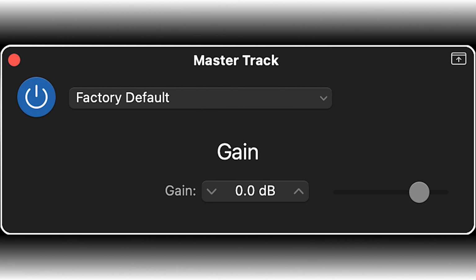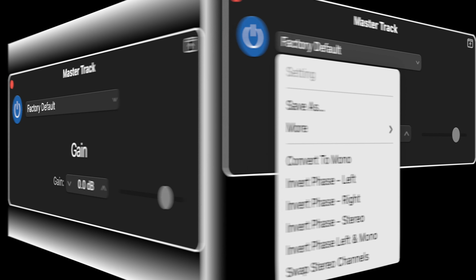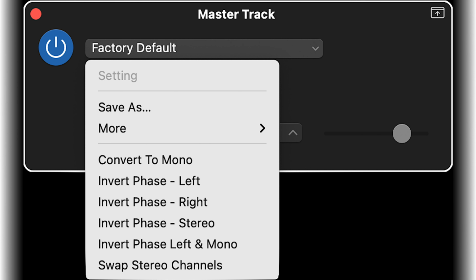Controls are very simple. The number of decibels you want to increase or reduce the signal by, and presets which allow converting a stereo track or the mix into mono, swap stereo left and right, and 4 invert phase settings. Google invert phase if you would like to know more about why this can be useful.